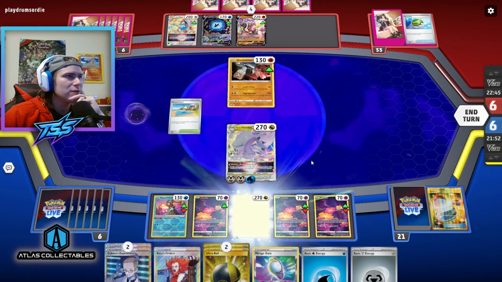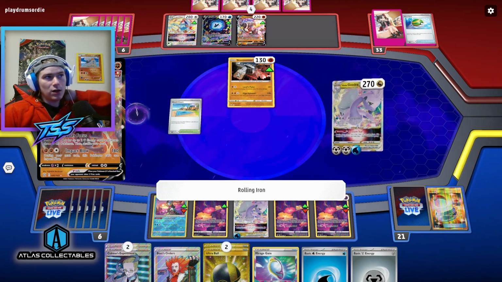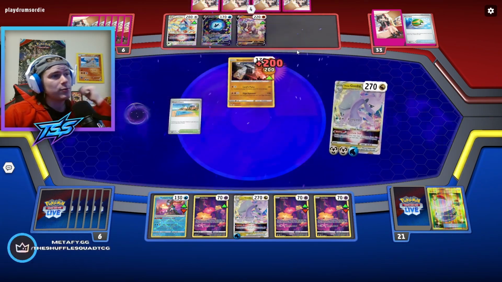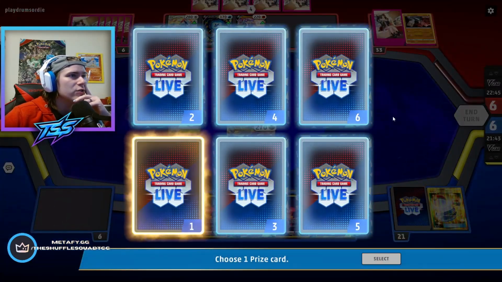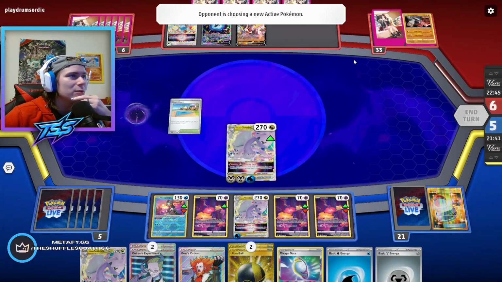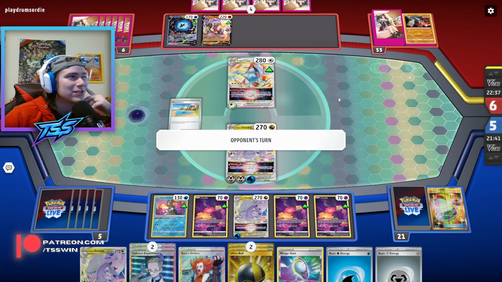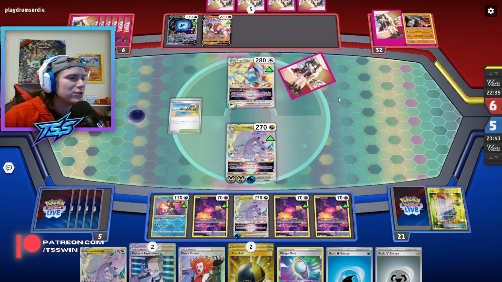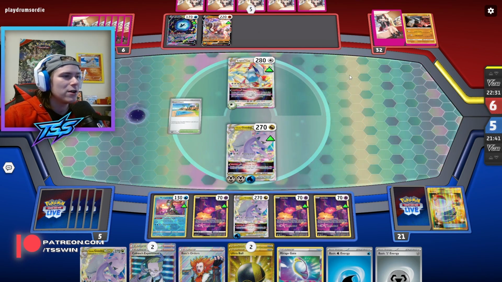We can actually evolve this homie up too. Really wanted to be able to get some damage, get a huge KO on this Urshifu. Actually, honestly, probably instead of Melony, we should have just done damage to the Urshifu. Because then when it became a VMAX, at least we knew that we'd be able to get a KO on it with a retaliating Goodra the next turn. So definitely a misplay there. We should have just went for the Urshifu, put some damage on it instead of worrying about the KO.